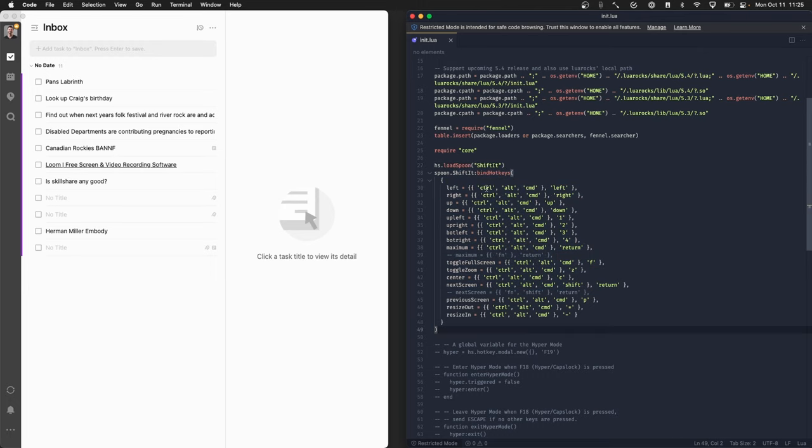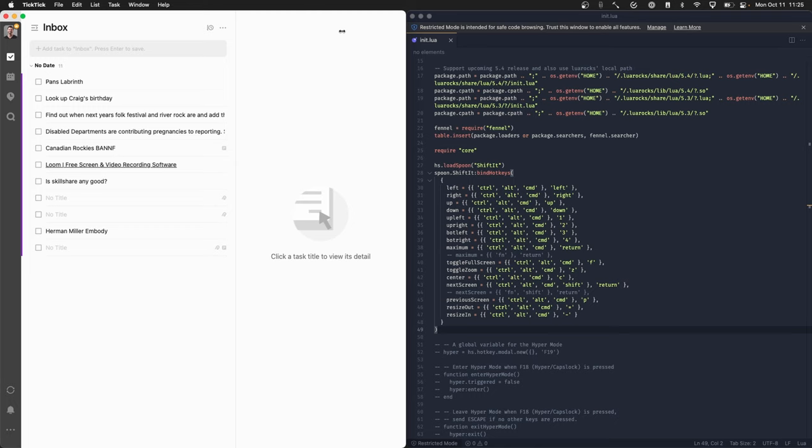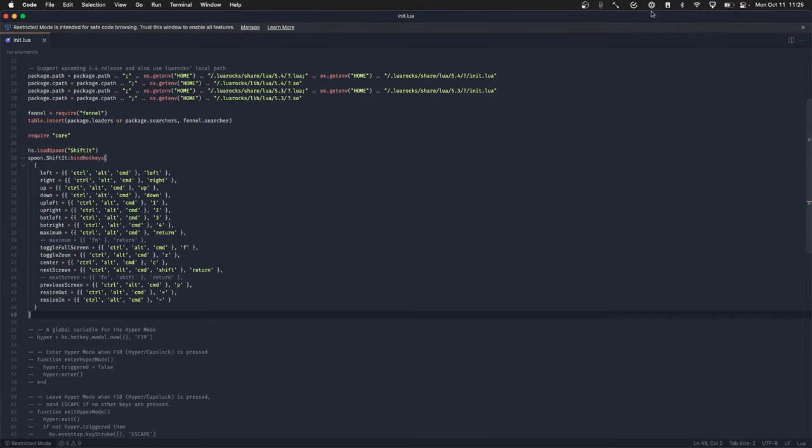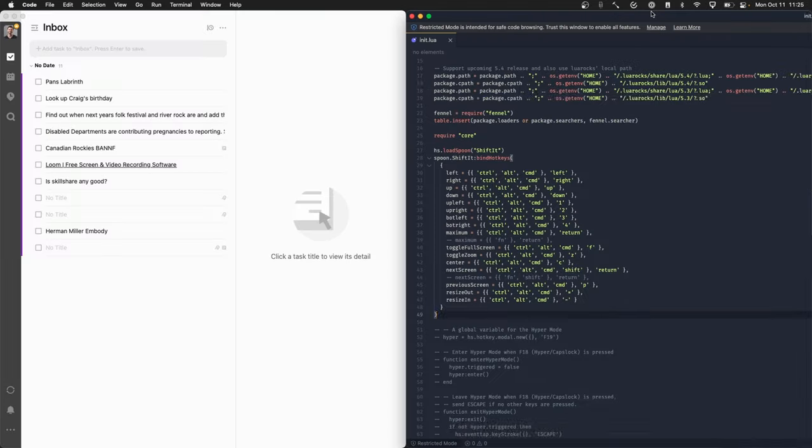So I have Control Alt Command left to move the window to the left half of the screen, right for right, up, down, and then I use return to maximize, and then I can add shift to it to go to the next screen. So just to show that off, I have this window focused, Command Alt Control left will take up the left half, and then I can grab my mouse and go to the right half, left half, up, down, or enter to take the full screen, or add shift to that to jump around.